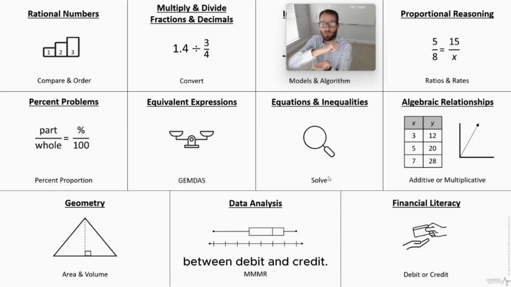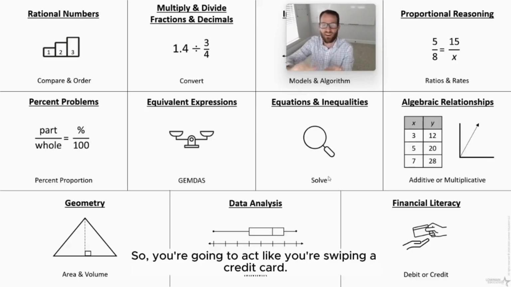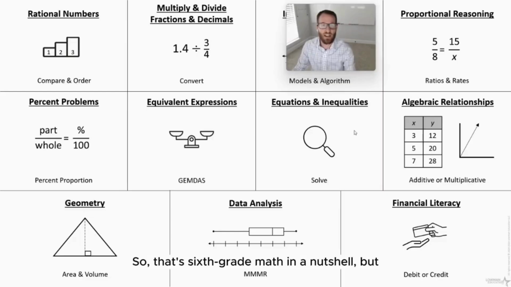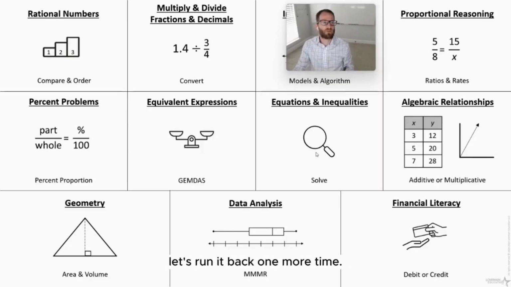And we're going to learn the difference between debit and credit. And so you're going to act like you're swiping a credit card. And man, learning the difference between the two is a big deal. And so that's 6th grade math in a nutshell. But man, let's run it back one more time.